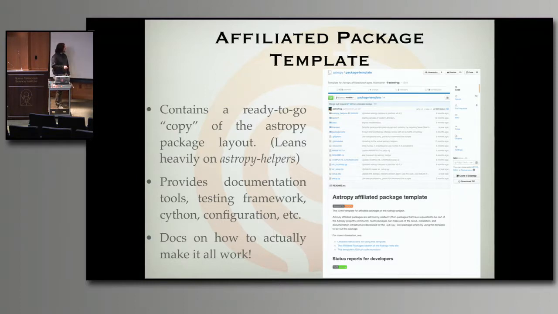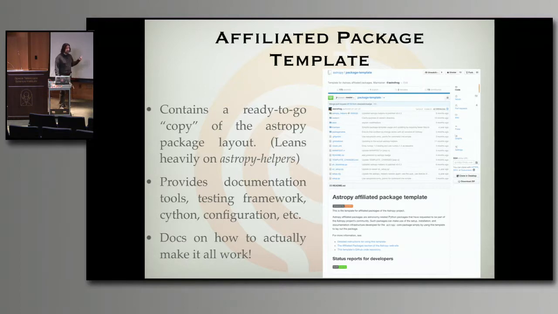So it provides these documentation tools I was talking about. The same testing framework is set up to operate out of the box, the same way ASTROPY does. And most importantly, documentation that's very detailed and step-by-step on how you take it from this point to actually all of that stuff I was talking about working.